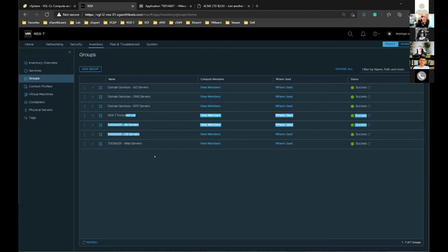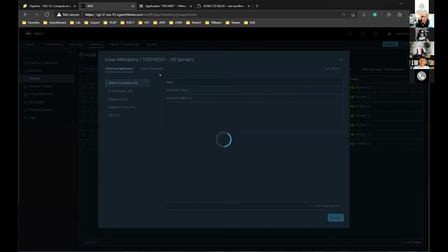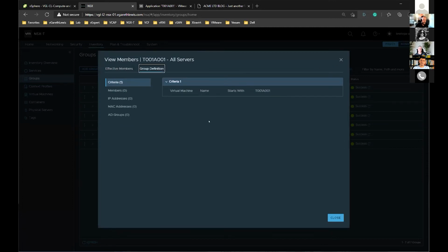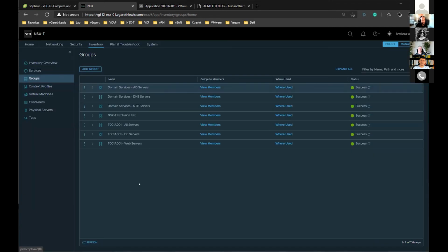Just jump back here. What I've created is a group of all servers. Okay, now the definition for this is a virtual machine with a name starting with T001, A001. So again, nice dynamic group that any other servers get added within vSphere, they'll be added to these rules automatically.